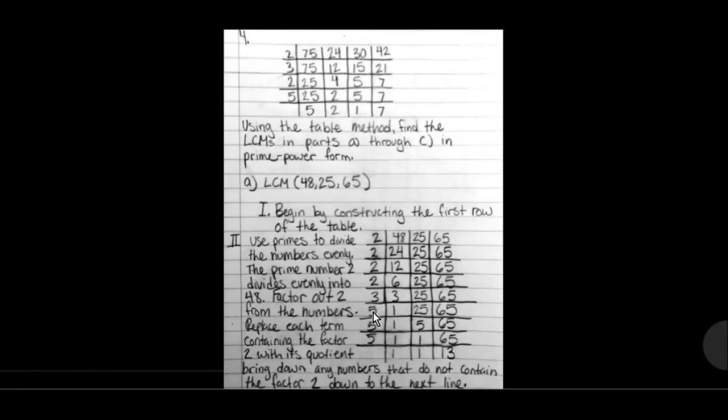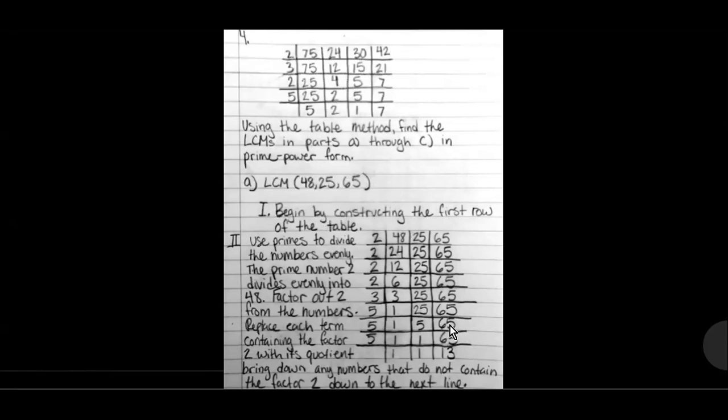Then we switch it up to 5, and we just go up from there. With 5, you already have 1, so you don't divide that. You divide 25 by 5, which gives you 5. And we just bring down the 65 because it's too big still. Then 5 divided by 5 gives you 1.